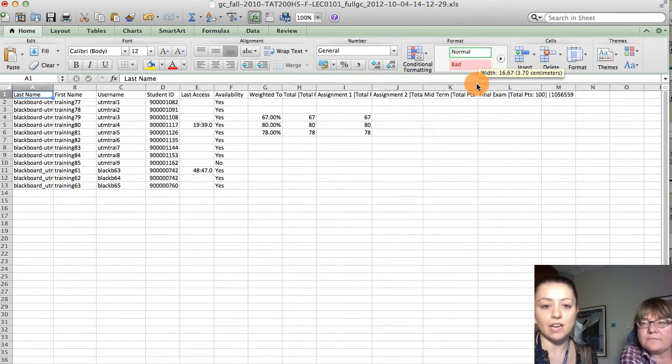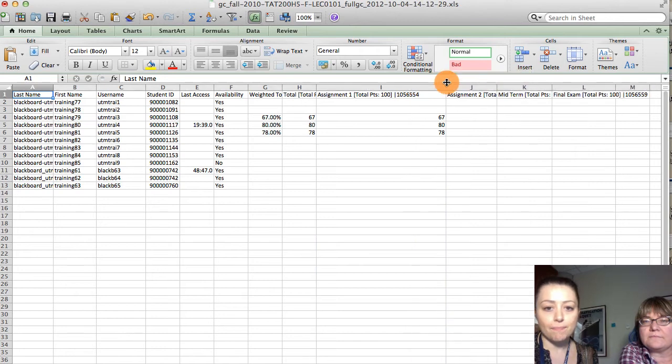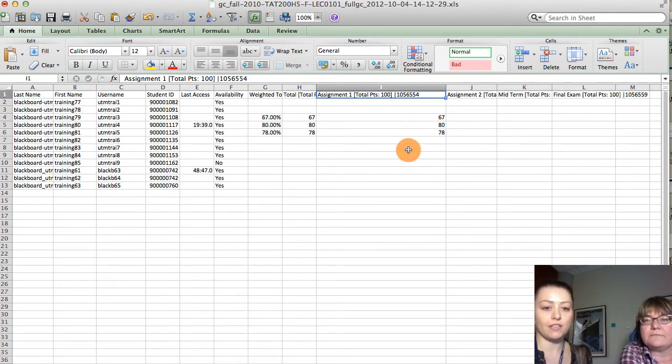But you'll also notice, let's open up this Assignment 1 column all the way. You'll see that there's a bunch of extra information here. So we see that it's Assignment 1, we see the total points, and then we see this sort of random string of numbers. These are actually super, super important if you're going to be working in Excel and uploading back to Blackboard. You need those numbers in order for the system to know where to put the column information. So the real message here is don't change the headers, don't delete any of the other numbers that are in there, just leave everything alone.